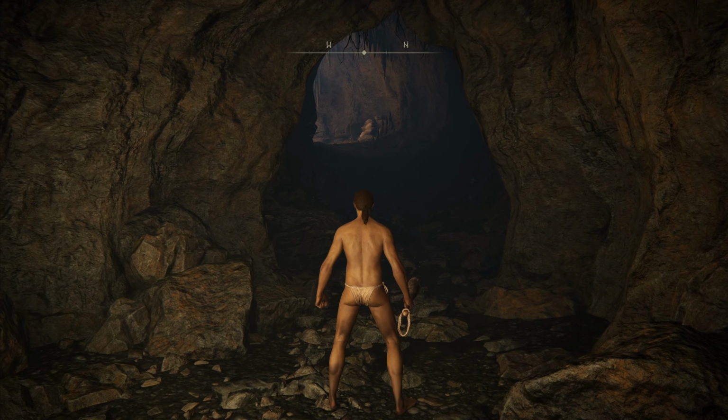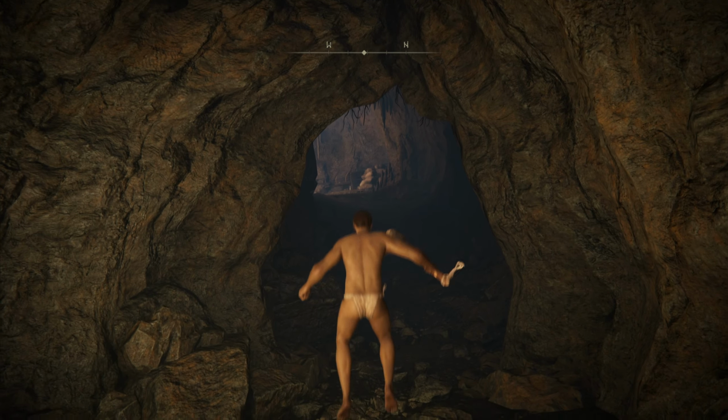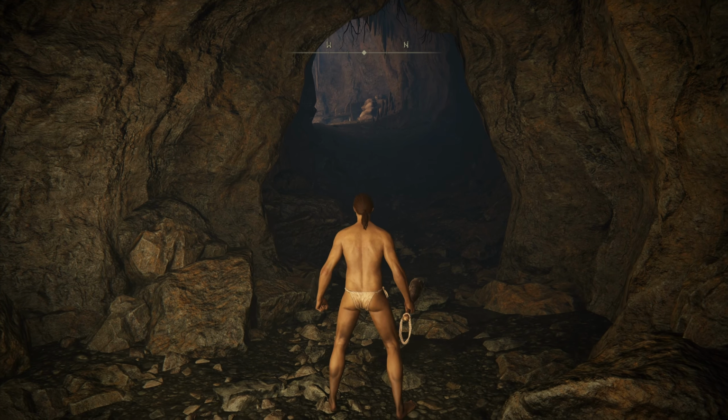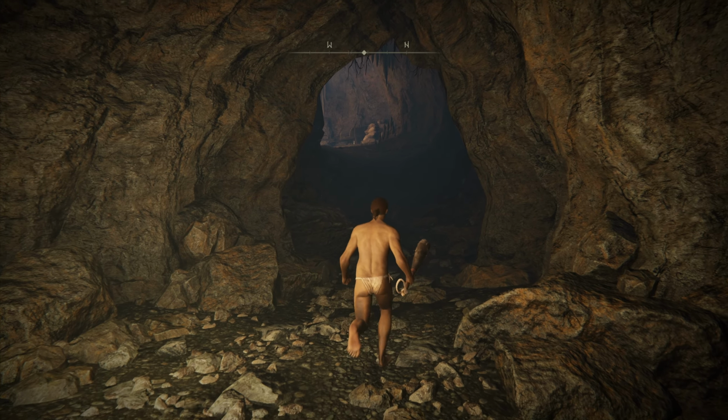So before we move on, I want to talk about the controls. A couple things. We can jump with A. We can roll with B. If we press B while we're moving, we'll roll. If we press it while we're standing still, we'll back away. If we hold it, we'll run.